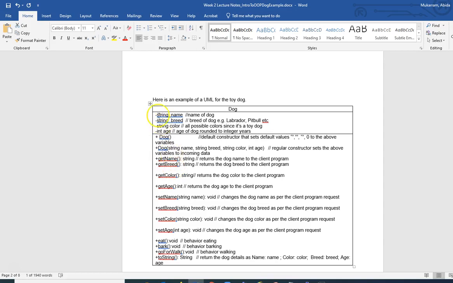However, if you notice at the top part where you have the attributes, you have a minus sign here, which means all the data related to the dog needs to be under the hood, right? You as a customer, when you buy a car, you're not expected to open the hood of the car and mess with the wires. So there's a lid to all of that. So you don't want to see any parts of the car except the wheels, the steering wheel, and the gas tank, and the seats, and so on and so forth. Exactly. So the engine, and everything under the hood is hidden, it's private. That's what this minus means.